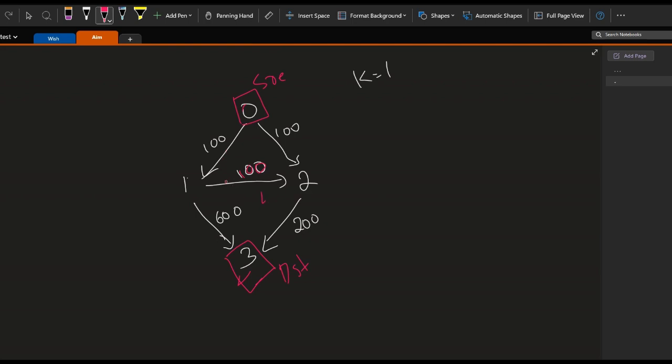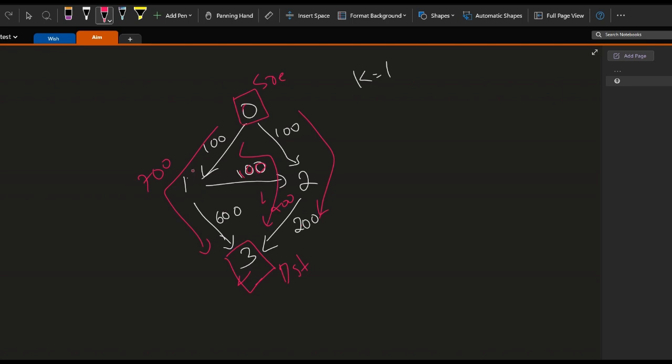If you check this structure, this graph, you can identify that you can come through this one and this one, and this one will not give you the least. If you come this way, you will get the least because you have to pay just 300 rupees. If you come this way, you have to pay 400. If you come this way, you have to pay 700.